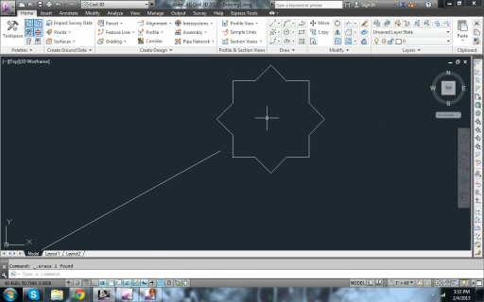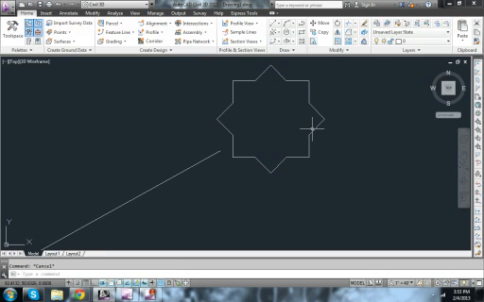I don't want to have this line. I want to join all of this so it's one solid object. So I typed in join. I'm going to highlight what I want, right click, and now let's make sure it's all one object. It's not. So let's try it again. Join. I'm going to join it to that. Cool. And now if we look, it's one perfect object.